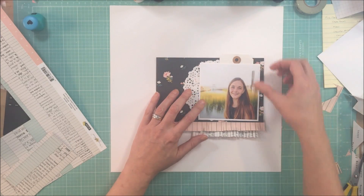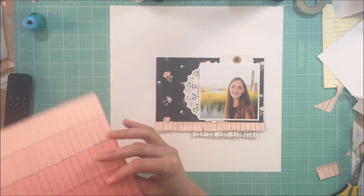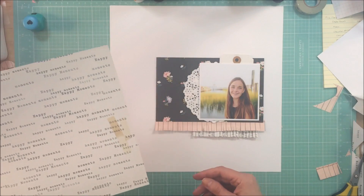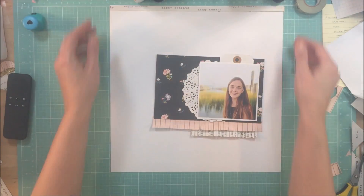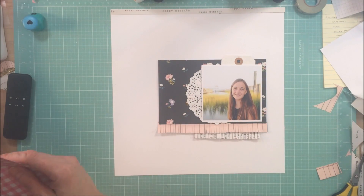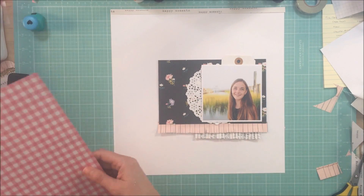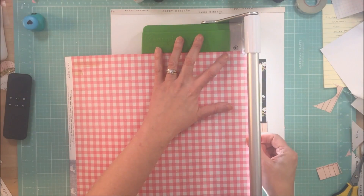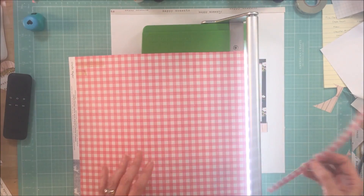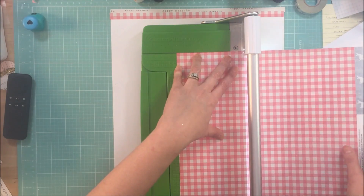This picture is of my daughter when we were on vacation last year. There's a little marina that we love to get seafood at and I just put her on the dock — the sun was setting behind her and just lit up some of the grasses that were in the water, and I just thought it was really pretty. There's not going to be any major journaling with this. Sometimes you just want to take a photograph that you love and make a pretty layout.